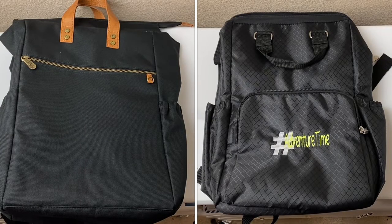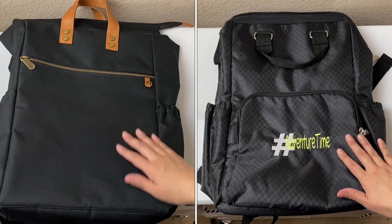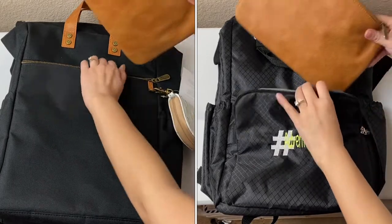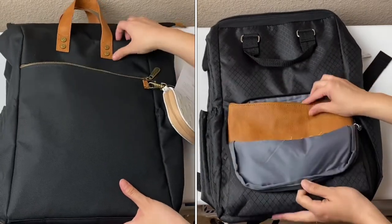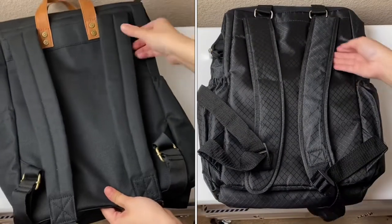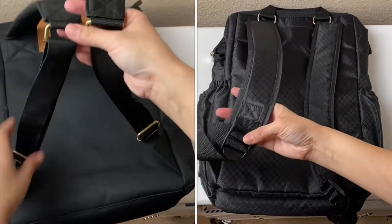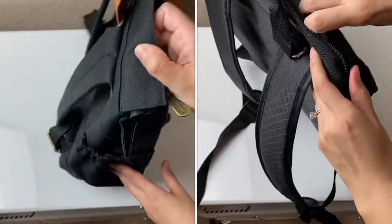We have the Journey Backpack on the left and the Adventures Backpack on the right. In the very front, the Journey Backpack pocket is larger. If you were to personalize it, it would go right here. With the Journey Backpack, you do have a larger canvas. It does have a D-ring there that varies compared to the Adventures Backpack — great for those little wallets. A Ruby Mini can fit in both of them, but there is more space on the Journey Backpack. The hardware is also different: Journey is metal whereas Adventure is more of a plastic.